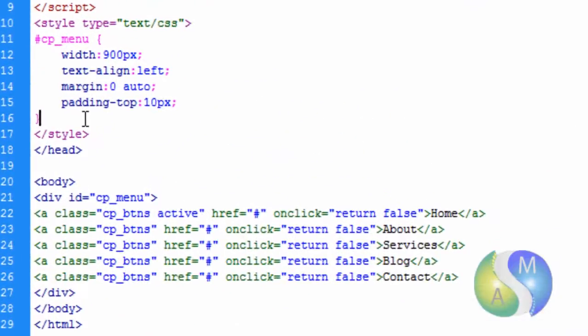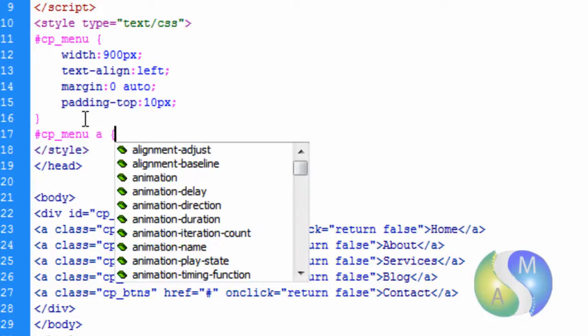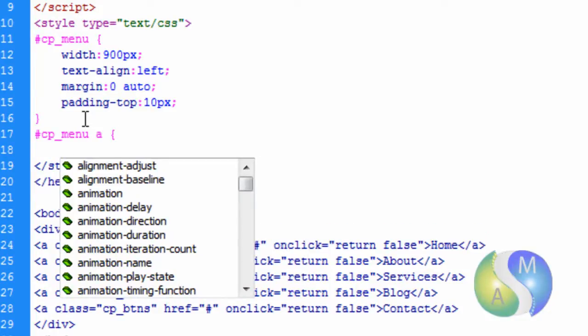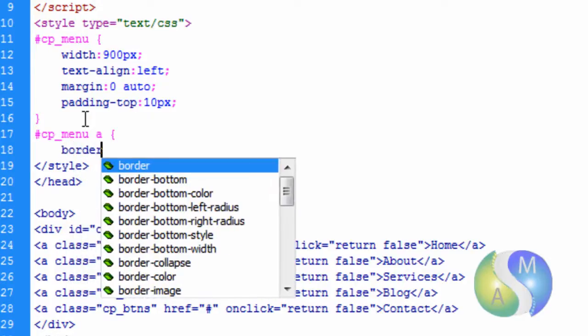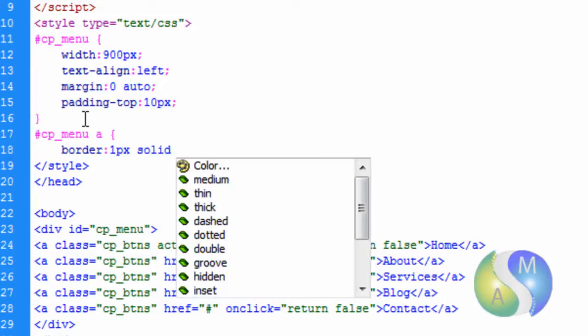Okay, so the next part is we're going to give the ID again, the hash, cp underscore menu, and this time we're going to put A. We want to reference the links that are inside the div. So we're going to give them a border, and we're going to give that a 1 pixel solid.